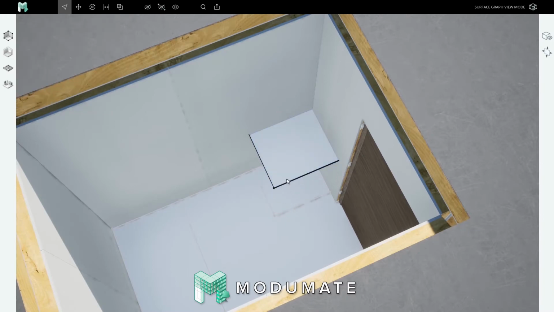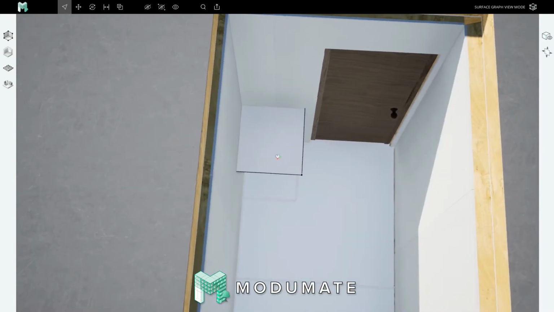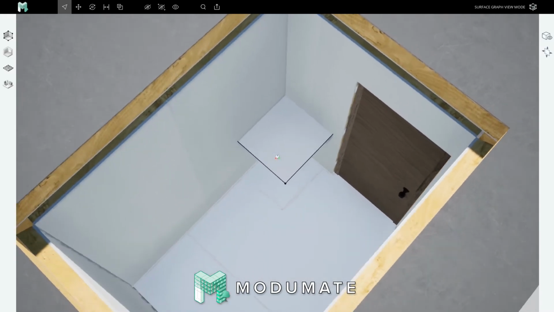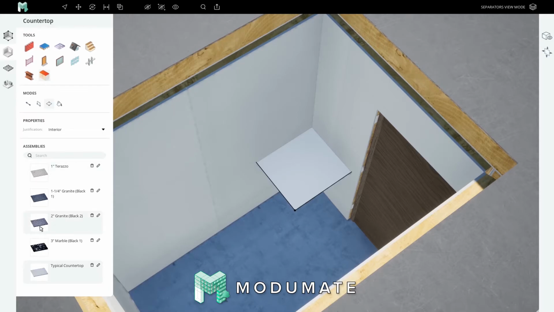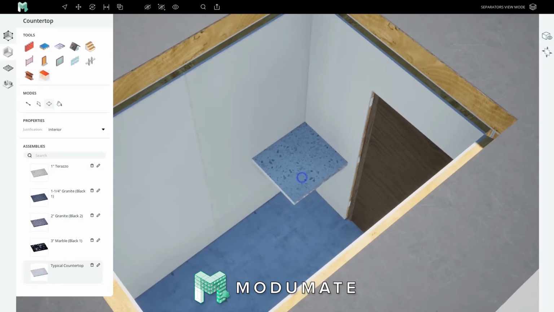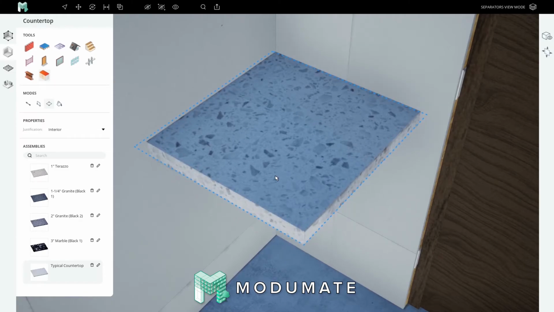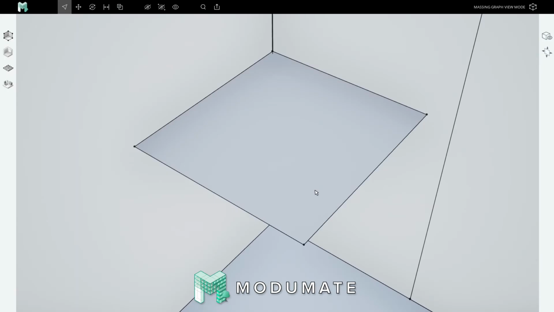And now, to anticipate a countertop that hangs 1 inch beyond the cabinet, let's grab this edge, type MV, start a move vector along world green, type 1 inch, and press enter. We will now see, when we create a cabinet, that the countertop is 1 inch deeper than it. Let's go to the separator tools, click on the countertop tool, and equip our typical countertop that hangs below by pressing SS. We choose our justification. It now hangs below the massing plane on which it is hosted.